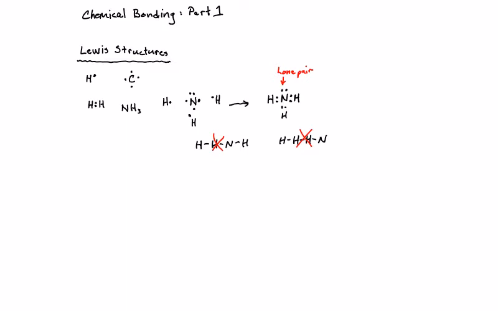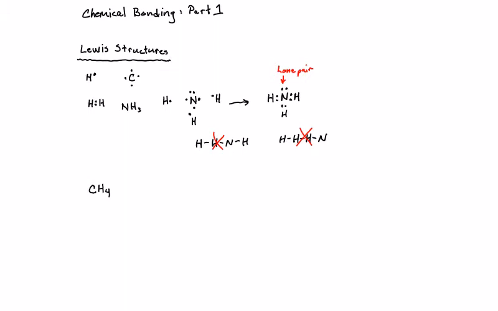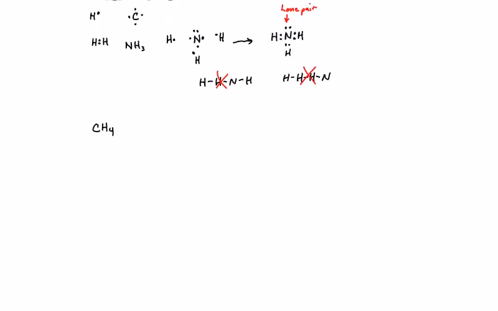But molecules can get even more complicated than this, so it would be nice if we had a systematic approach to drawing Lewis structures. So we're going to do that right now with a compound that's fairly straightforward, one that you probably could even piece together on your own, but this will serve as a good template for us to build our procedure on. The first step in drawing any Lewis structure is to find the total number of valence electrons in the molecule.